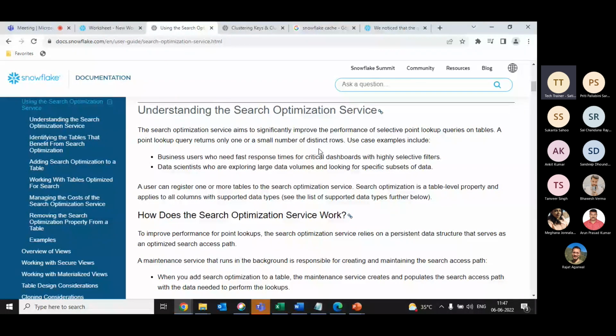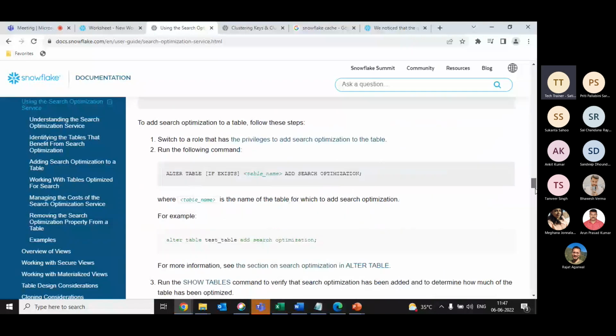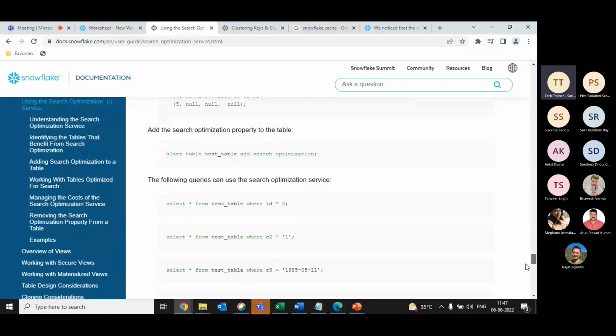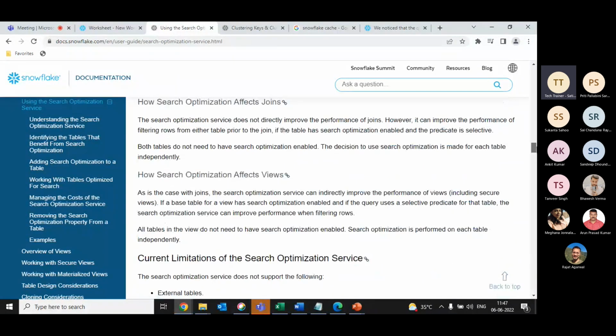For example, these are point lookup queries: where ID equal to 2, where column 2 equal to 1, where column 3 equal to 3. These are all point lookup queries. Where a column is equal to this, where a column is equal to that, these are called point lookup queries.